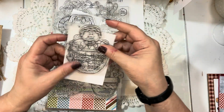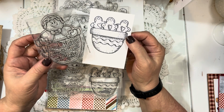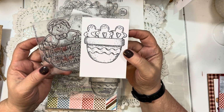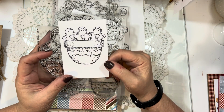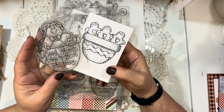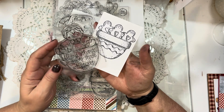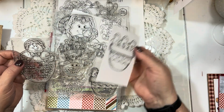So let me show you what I'm working with. I stamped out a bunch of Dianna Marcum's gingerbread and snowman stamps. I love that the gingerbreads, a lot of them have hearts on them. They're perfect for Valentine's Day. And so that's what I was thinking as I stamped all these out last night. This one says, good things come to those who bake. That is not what this is.